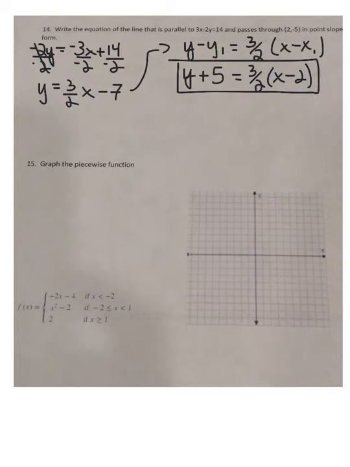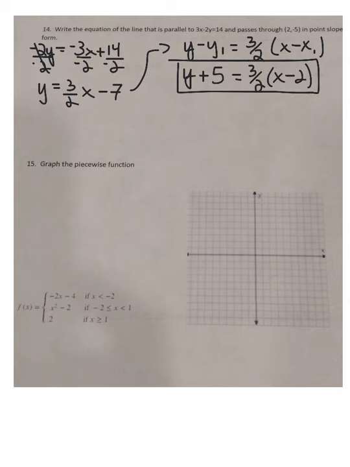All right, 15, we have to graph the piecewise function. If we look at the first part, I have -2x minus 4, but we are only looking at the part of that graph that's less than -2. So I know that -2x minus 4 starts down at 4. Then I'm going to go up 2 to the left 1. Now I'm at -1. I need to get to -2, so I'm going to go up 2 more and to the left 1. So my first point is going to be at -2, 0 right there.